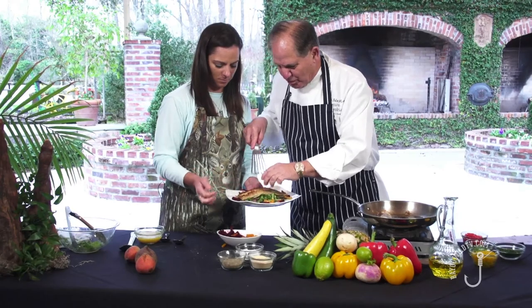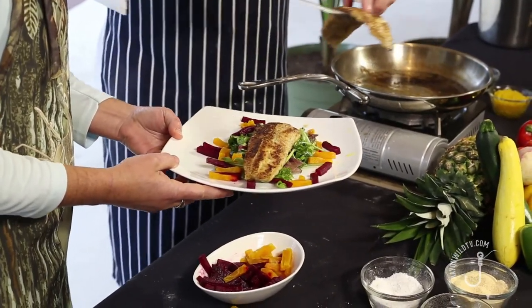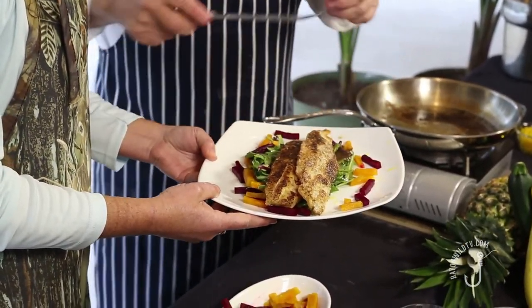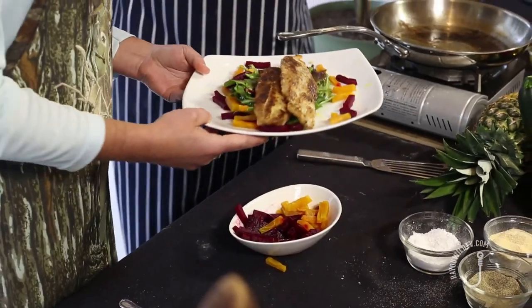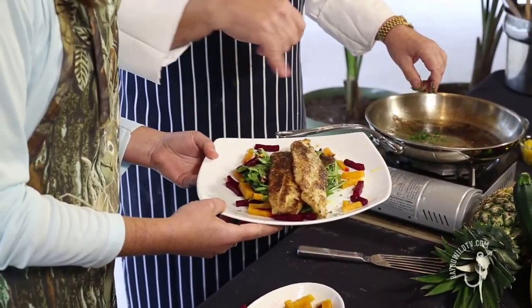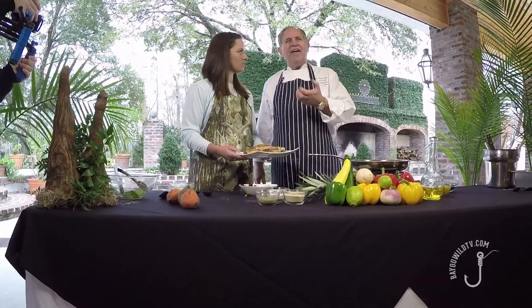Now, of course, I would just put one on for an entree like that, but of course we probably have company coming, so we want to do that. And then I'll just put a little parsley on top of it like that. I could even put a little bit of the vinaigrette on top of the fish as a sauce. Simple as that, easily done, elevated simply to a better place on the table.